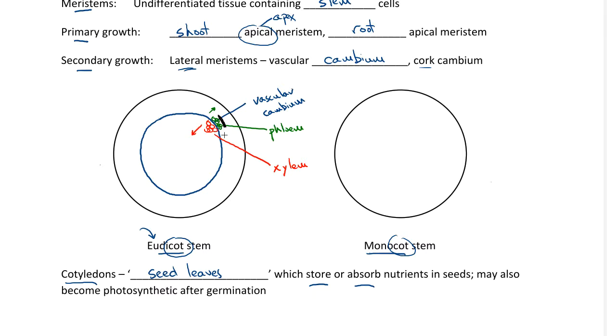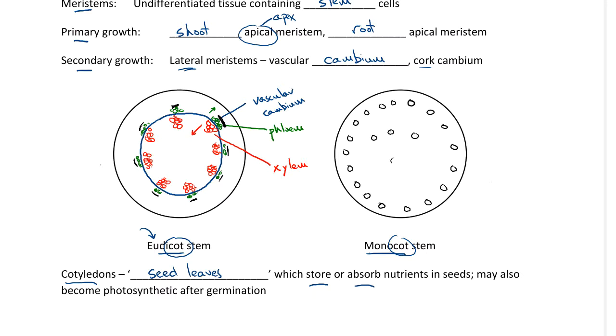Now, altogether, this forms a vascular bundle, and these vascular bundles will exist in a ring around the stem of a eudicot, something like this. Here I'm showing the xylem on the inside and the phloem on the outside, as well as a little fibrous cap. Now in contrast, monocots don't exhibit secondary growth and they don't have vascular cambium. Instead, their vascular bundles are arranged on the outside and then scattered throughout. So each of these is a vascular bundle containing xylem and phloem scattered throughout the stem.